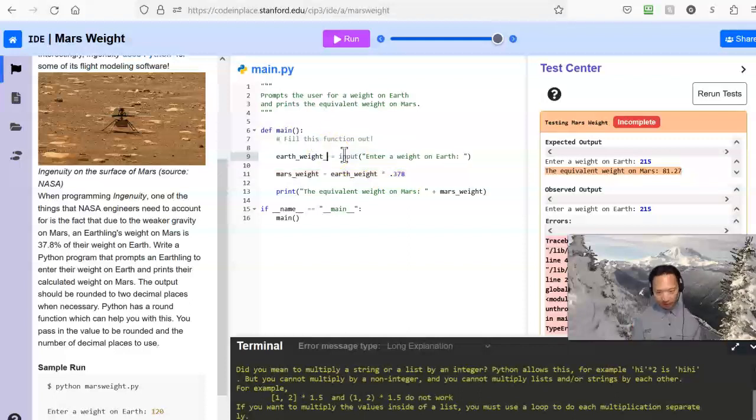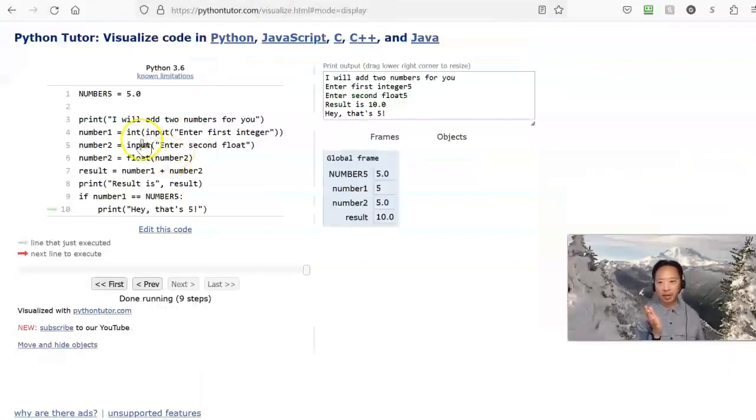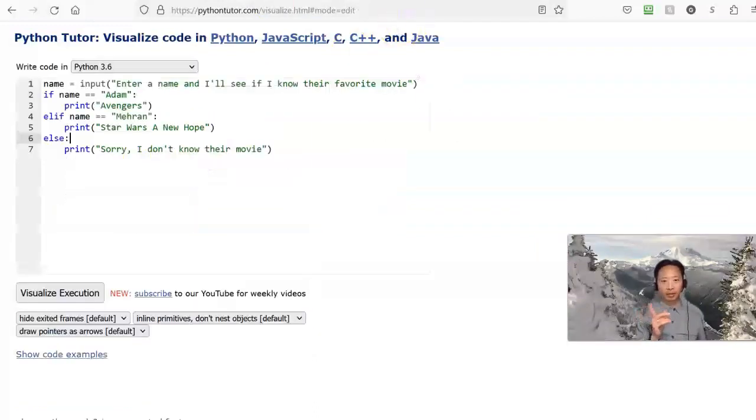So one thing that we like to do is actually indicate what type it is. We're going to call it str. And we are going to convert that to a float. Okay, so we want to create a variable Earth weight that is a float of Earth weight str. Well, now remember earlier when I had that program? Let's go take a look at it. Here, we inputted a number, and here's another one. Here, we inputted a number, and then we converted it to a float. So we can do that.